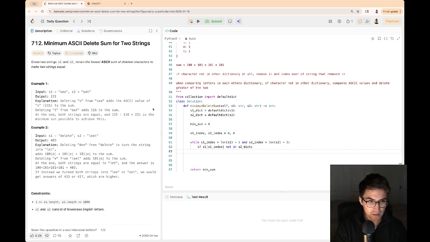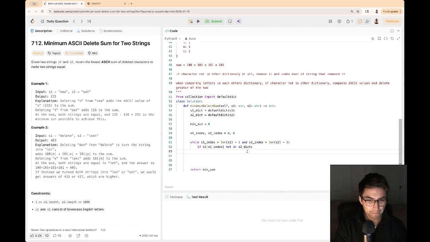So we'll say... I don't think we should entirely remove it though, because I think decrementing the value in the S1 dictionary by 1 is better, because if we just remove it entirely, then I feel like something is off with doing that. Yeah, I can't explain it, but I'm going to do that instead.